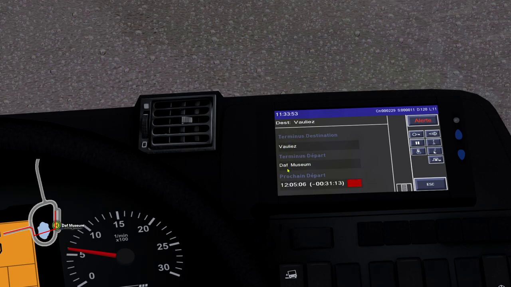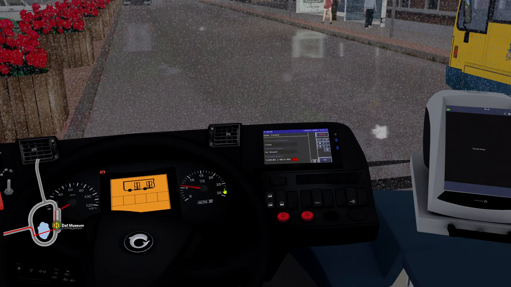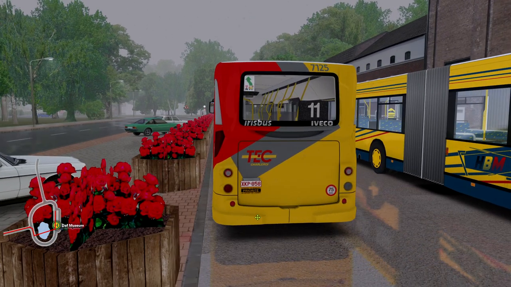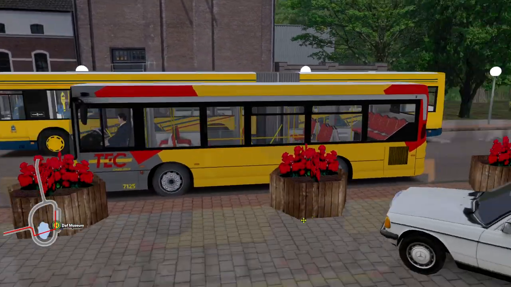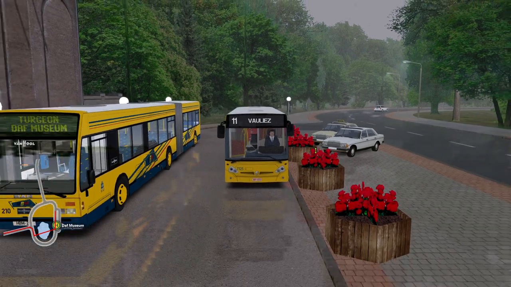Confused there, yeah. It's sort of like upside down. We're going from the museum up to Belgium. So we do it. Let's check the destination blind. There's number 11 on the back. Oh, nice. It all works.